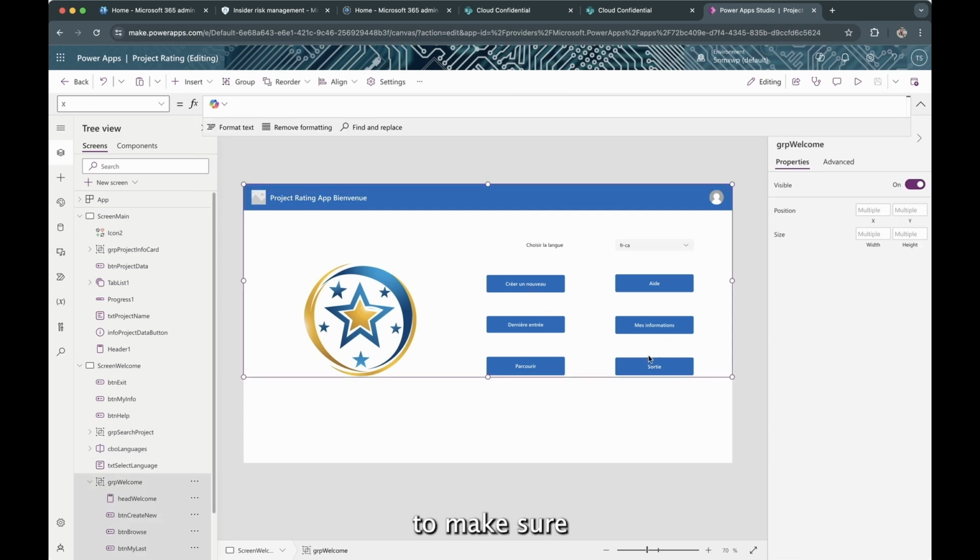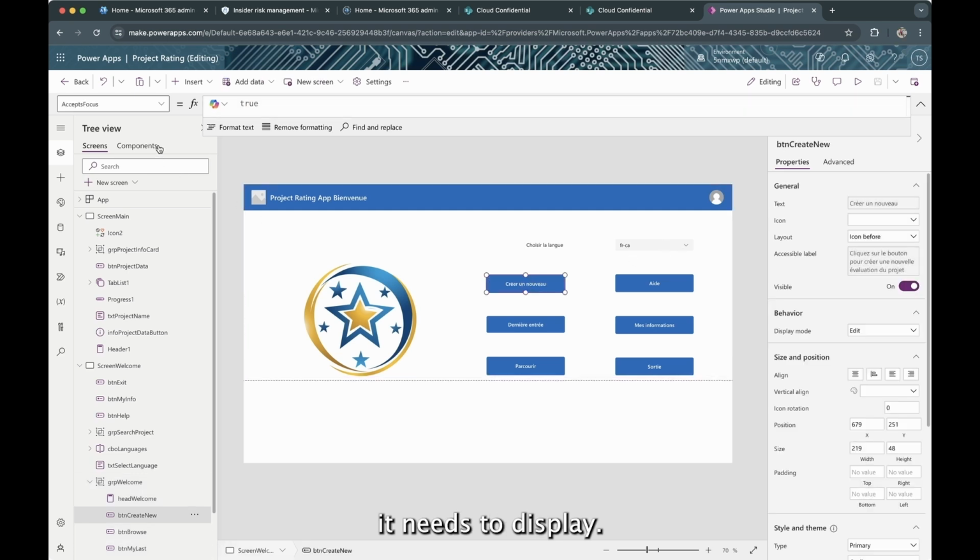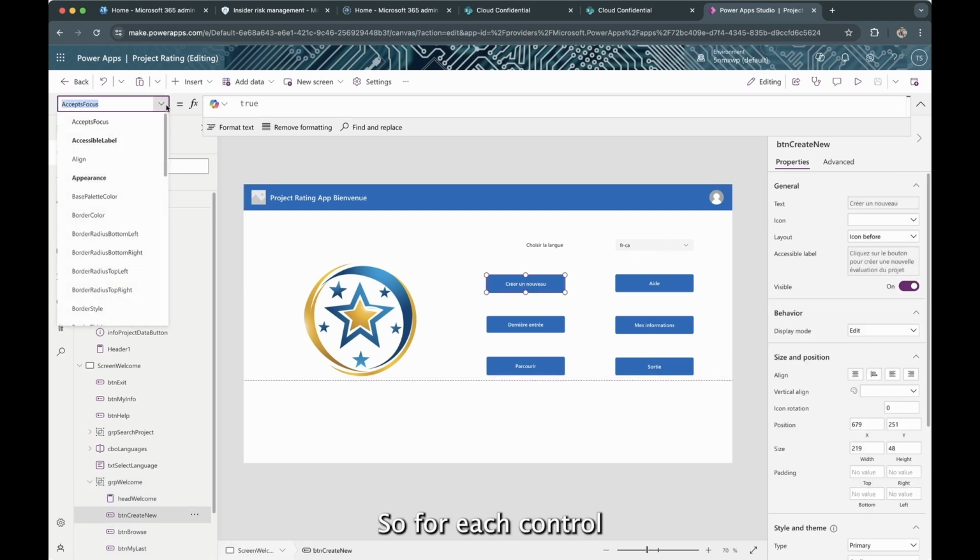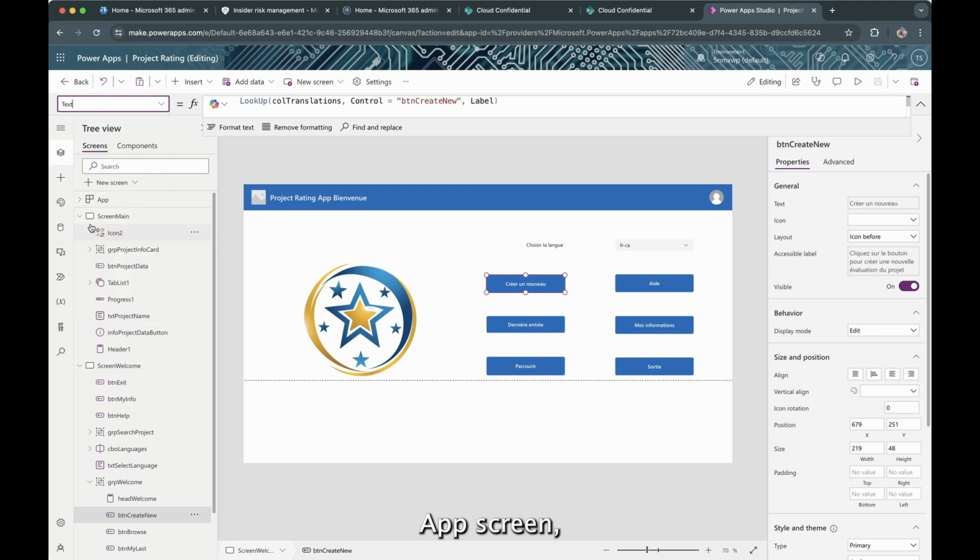Next, we need to make sure that each control is aware of the text it needs to display. So for each control on your Canvas app screen, go to its Text property and add the following code.